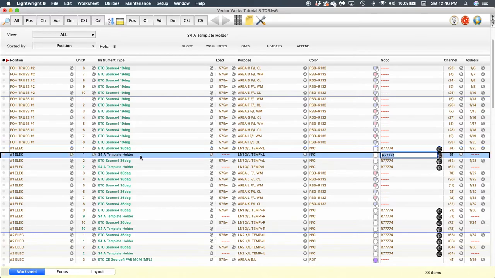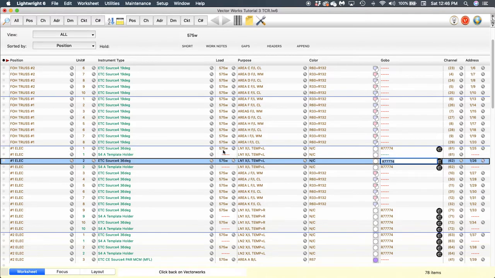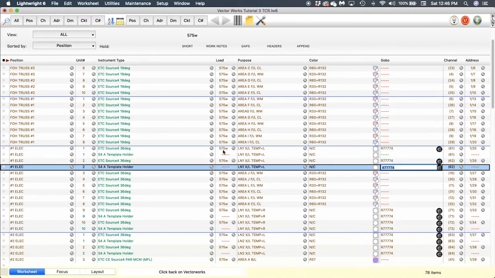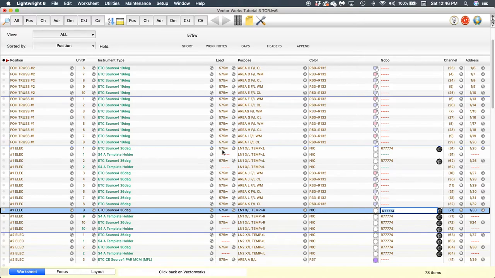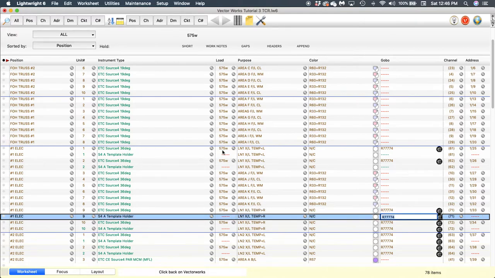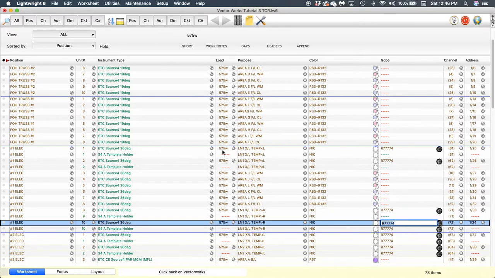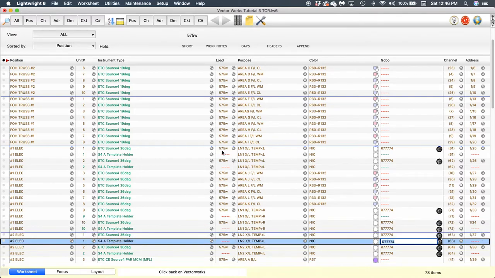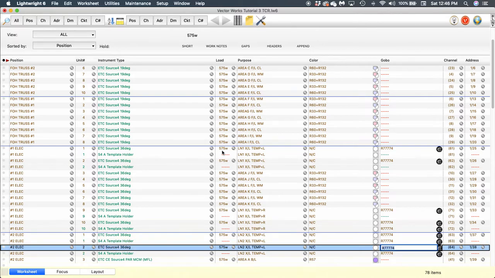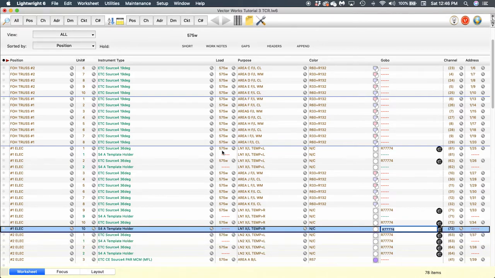So we're going to go through and change some of that, and we're basically just going to select the gobo in the template holder and delete, enter, and then we'll arrow down and do the same thing for that one. We'll repeat this process for each one. Oops, that's what happens when you don't hit return.